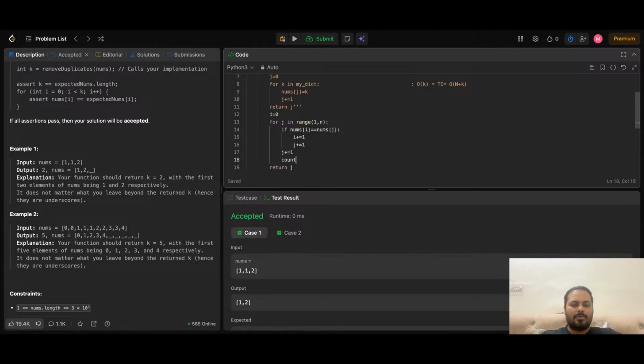So count plus equals 1, and in the end we'll return count.